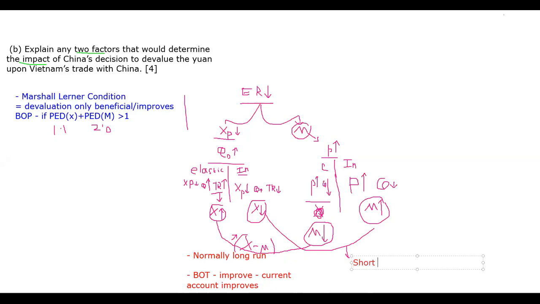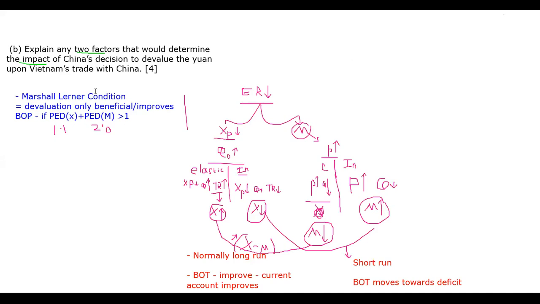In the short run, things are normally inelastic, which was this case where export revenue is going down and import expenditure is going up. So your BOT moves towards deficit, and the same can be said for your current account and so on. Not needed in this question, not saying that, but generally this is a concept that's tested a lot of the time, and a taste of this was in this particular question. It's just basically formalized by what I've written here.